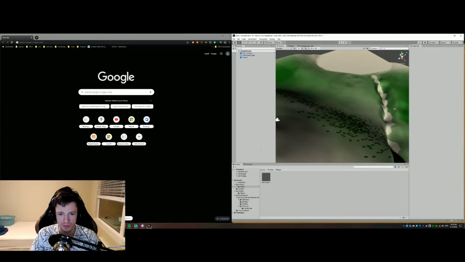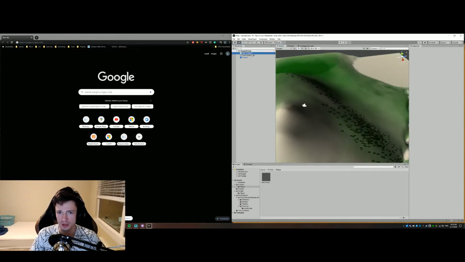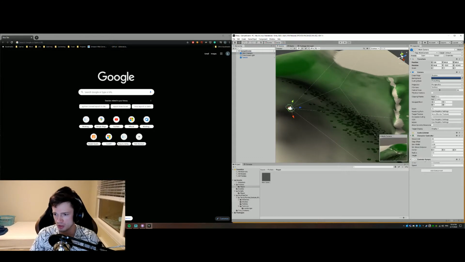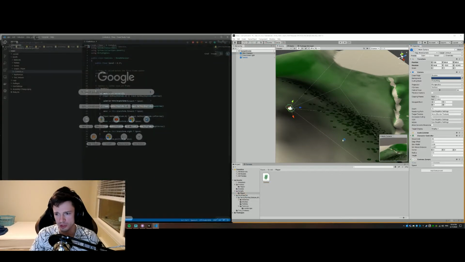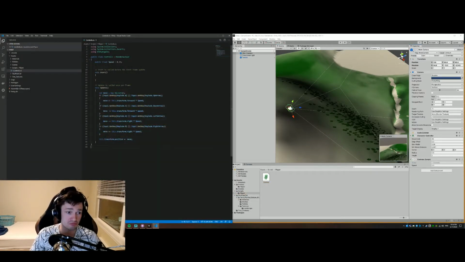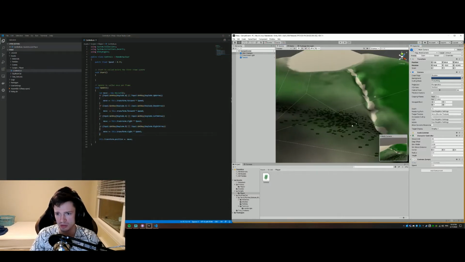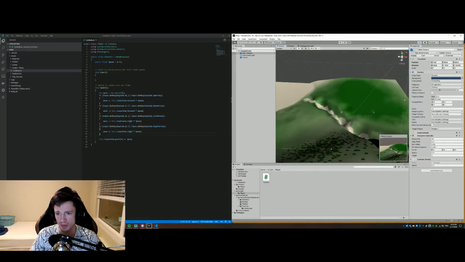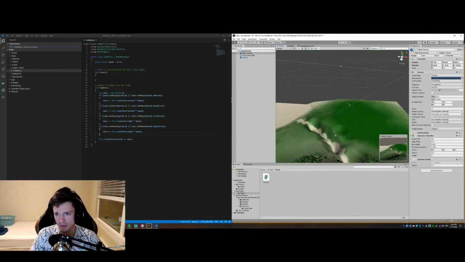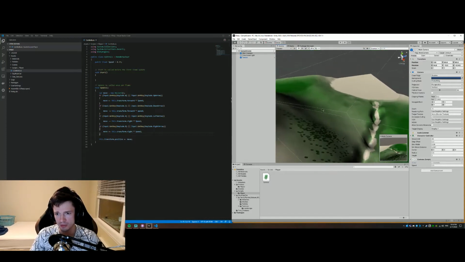Okay, now we're done with preparations, and let's see what we've got here. The last time we left off with this tiny control script that can move the camera forwards or backwards, and it doesn't really help in our case, because we want to drag everything with the mouse. So how do we do that?